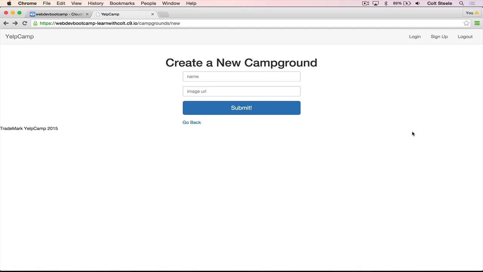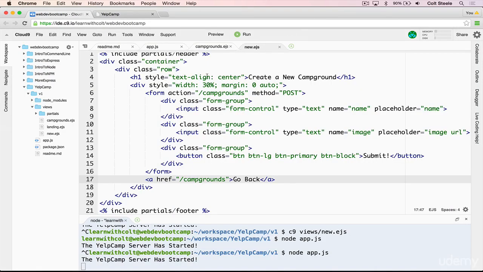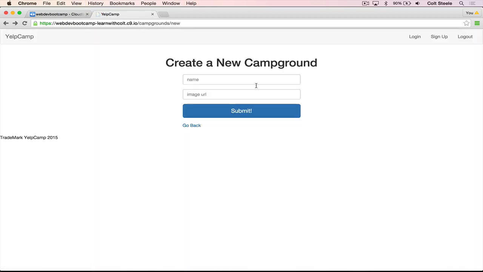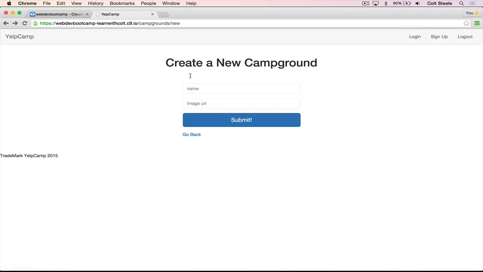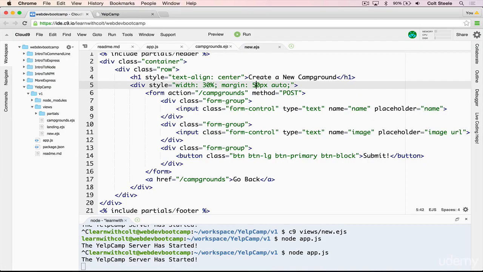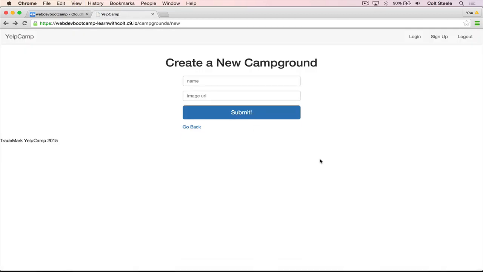And the last thing that we should really do is add a little bit of padding or margin so that it's not right up against this H1. To do that, we'll just go back, and we already have this div that we've selected. So rather than margin 0, we can just give it a margin of 20 pixels to start. Let's see how that looks. Okay, that looks a little better. Let's do something more like 50. And that might be a little bit too much. Definitely your own preference. Let's go back and do 25. All right, that's good enough for now.